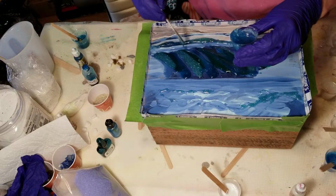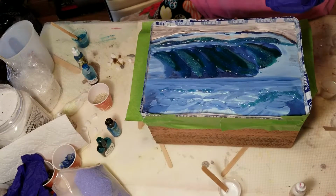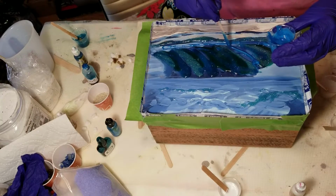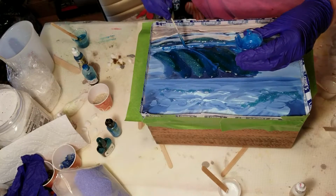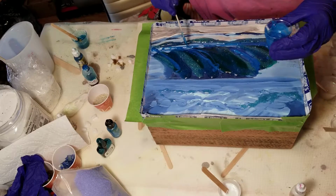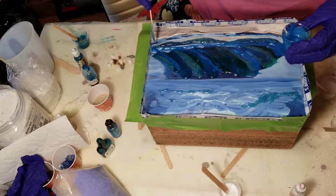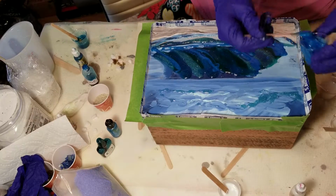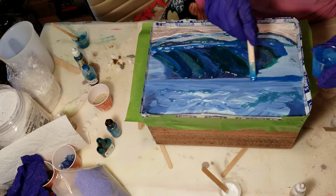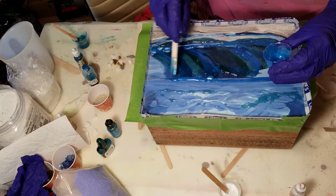Just the different colors mixing together, and it's going to be really pretty. Hopefully you guys can see how it blends together. I want this to be my ocean line here, the separation from the water to the sky.